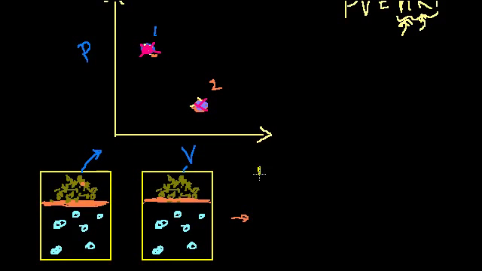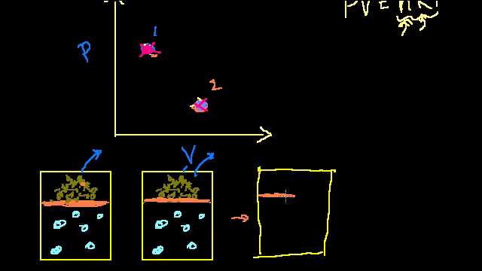And I'll draw my drawings a little less neat just for the sake of time. Let's say I remove another little dot of sand that's infinitely small mass. And now my little piston will move just a little bit higher. And remember, I have one less sand up here than I had over here. My volume of gas increases a little bit, my pressure goes down a little bit, and now I've moved to this point here. What I'm doing here is setting up what's called a quasi-static process.